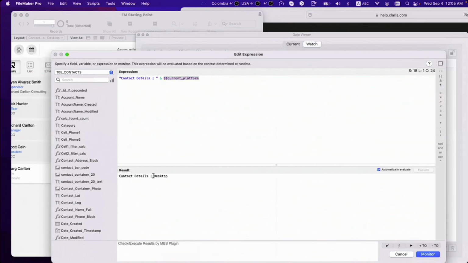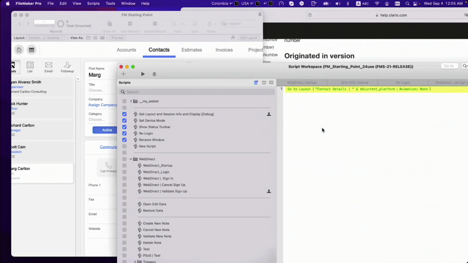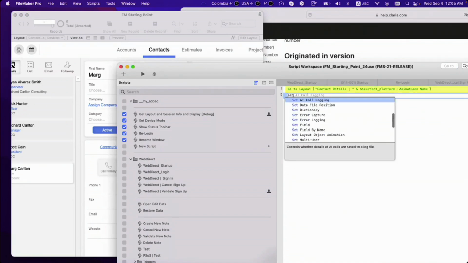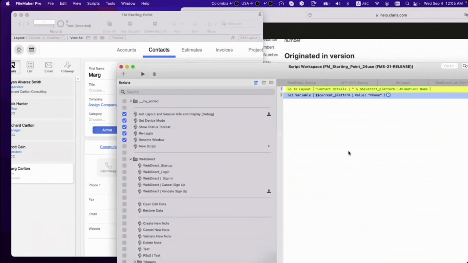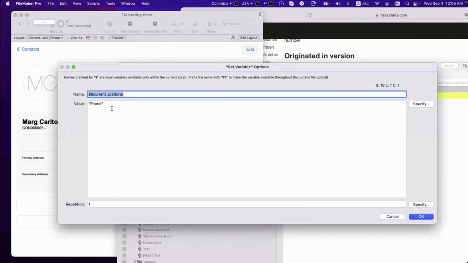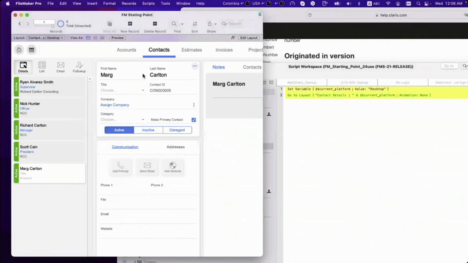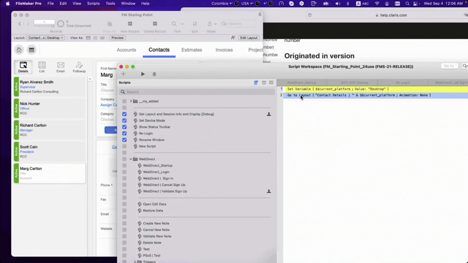If this was saying phone, it would have said phone and gone to the layout with the phone, right? So I can make it fake for you if you want, I can do a fake stuff like this. So I said set variable. So if I say phone, if the variable is phone, right? The current platform returns phone, it goes to the phone. If the variable said desktop, well, it goes to the desktop. So you have one go to layout. So that implies some discipline. It implies that you cannot rename layouts, but anyway.